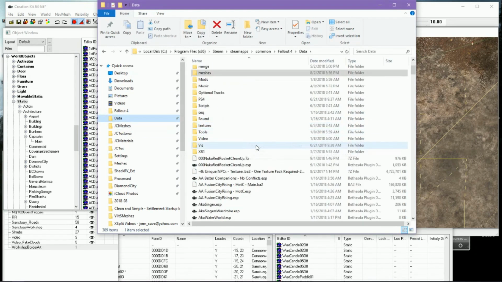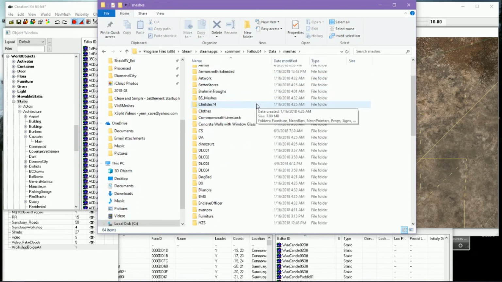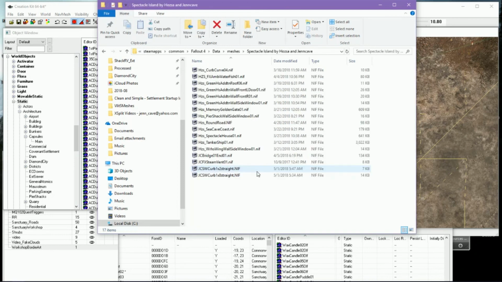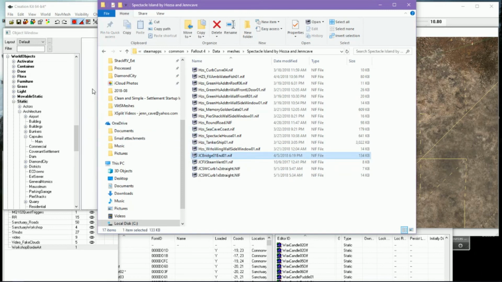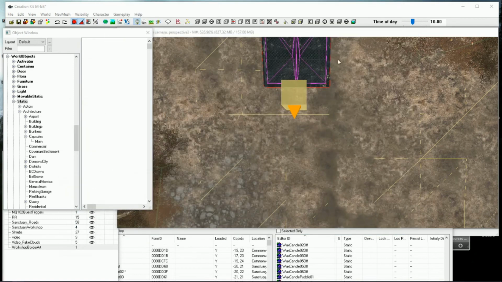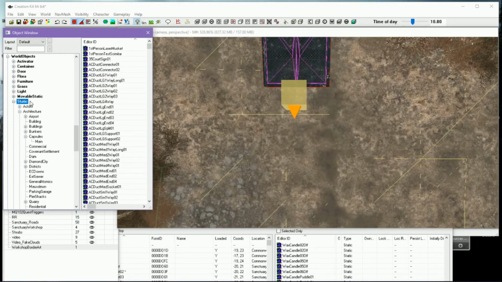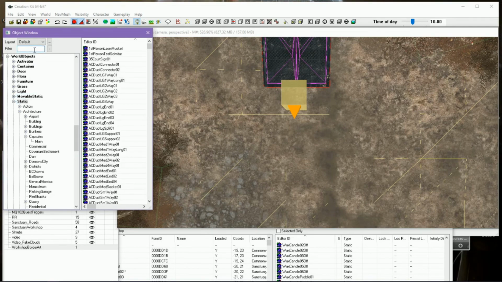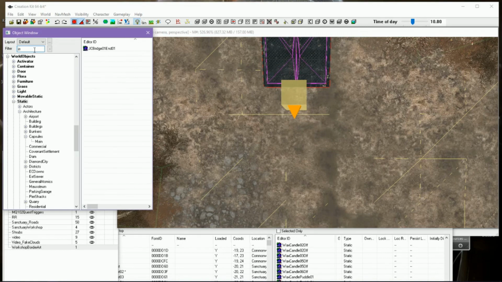I was trying to figure out where that particular one was that I had made for the Magnificent Island, Spectacle Island. Okay, so I'm just going to put that in there. And this is for a workshop item that you have made, and you want to be able to have the NPCs walk on it after you put it down.